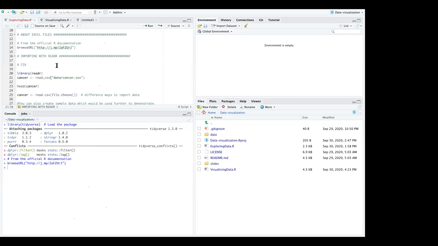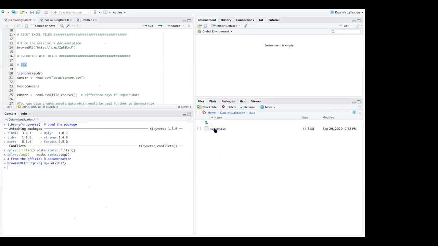So we have a CSV file that is located here in the data. You can see the CSV, the data set called cancer. So it's a data set for cancer studies. They collected about 350 something data of workers with cancer. They are trying to study anxiety in workers with cancer using this data set that they collected.